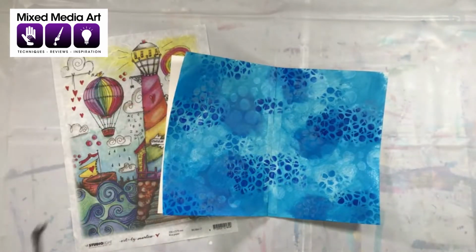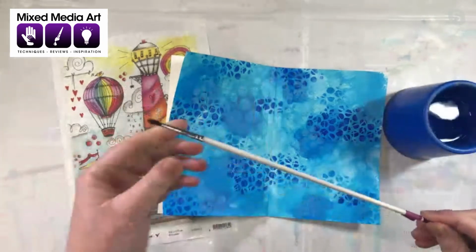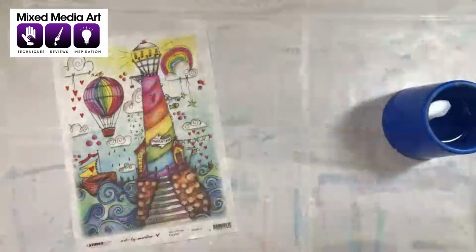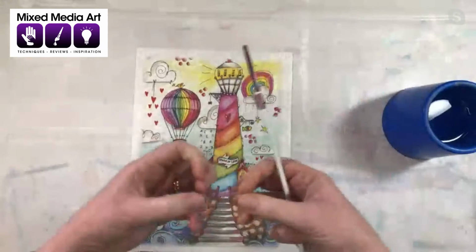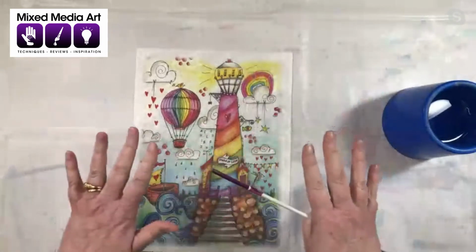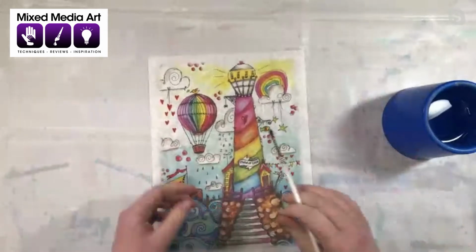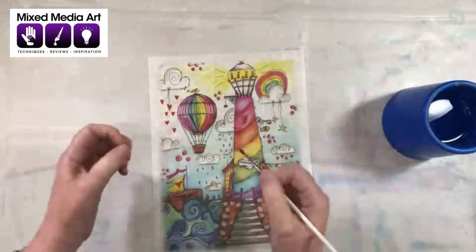Okay, so first up I'm going to use a paintbrush. Now this is one of the Dina Wakley ones. I just like it because the bristles are quite stiff. And we'll move the journal out of the way. What we're going to do is, because when we tear it, it gives us a nice feather edge and it makes it easier to embed because it gives us a bit of step down to work with. But we don't want to just tear it because, as we know with tearing paper, it just gets a bit out of control.